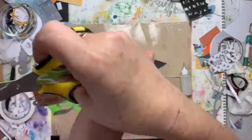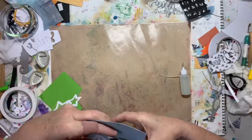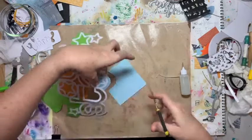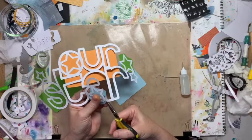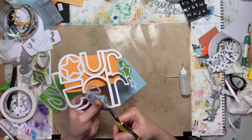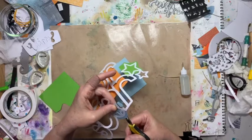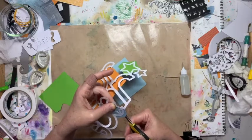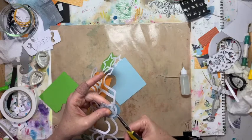Did everybody see what Marie did with the heart, her heart cutout that her husband designed? It is awesome. That page is just beautiful. Marie does the most awesome feminine layouts. She's got masculine ones too, but she does the most awesome feminine layouts.